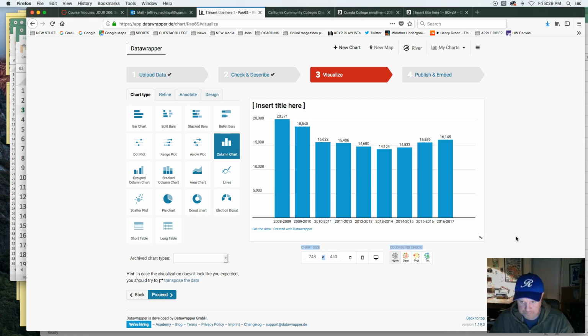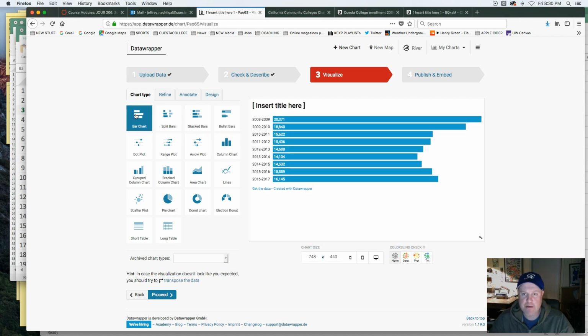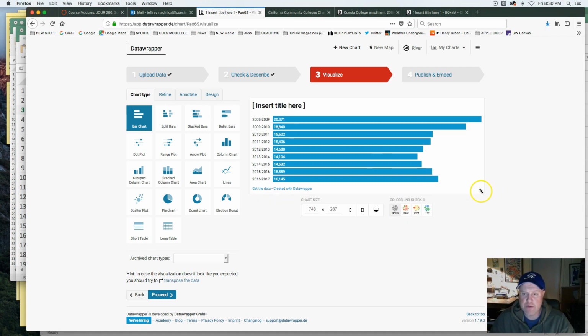Yes, it does. So you can see that more clearly. And that's pretty nice, and it rolls over and highlights. So I could go bar chart, I could go column chart. I'm going to go right back to bar chart actually, because I think I'm going to stick with that original idea of using this as a bar chart.